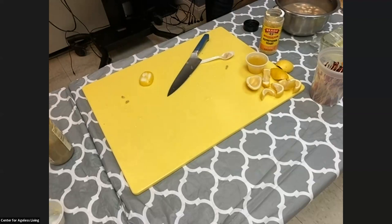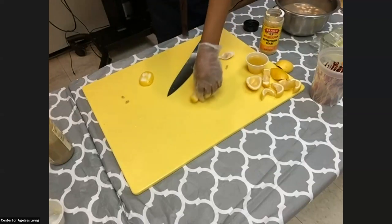I like that point. That's a great point. Same with lime. Lime does the same thing. Lime in particular actually activates the salty part of your taste buds. So it's really helpful to replace the salt in a recipe.